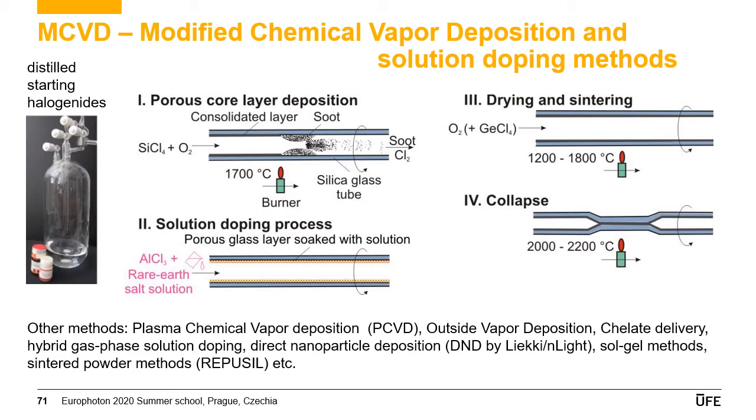Preforms can be fabricated by different methods. We use mainly the MCVD method in combination with the solution doping method. MCVD allows us to prepare high purity material of the preform. Starting materials are high purity liquids, usually halides.